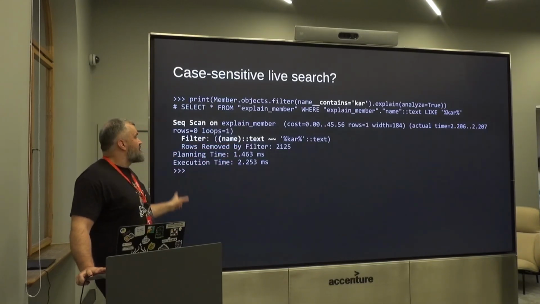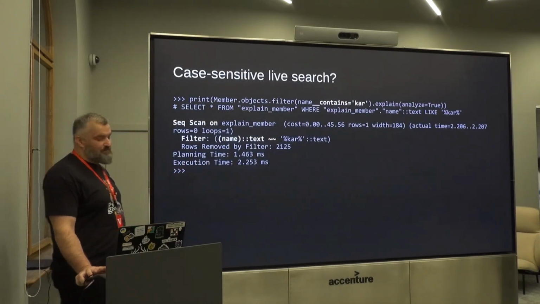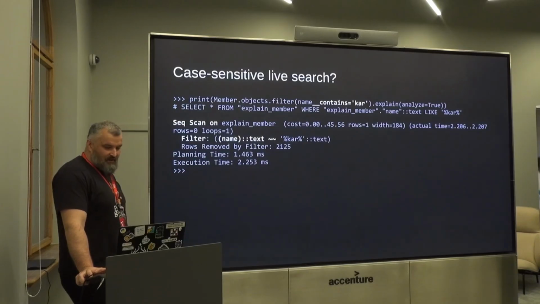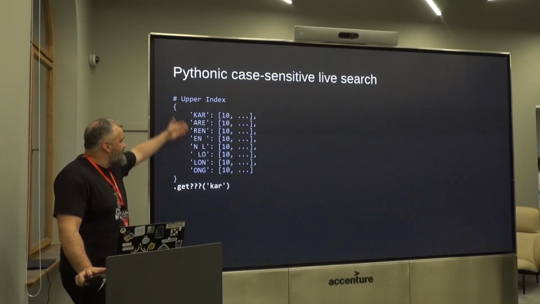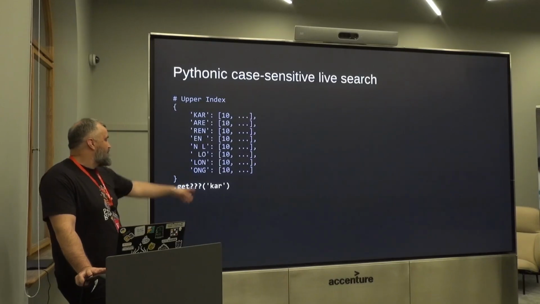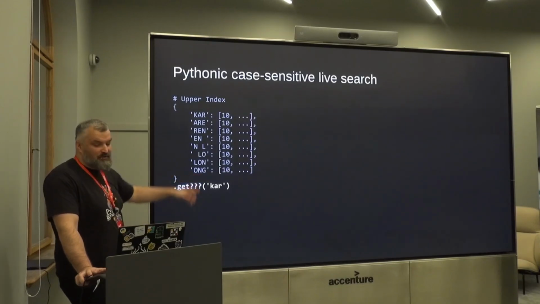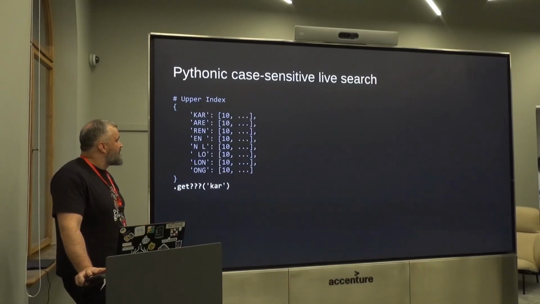We have an index on the name, but it's a B-tree, and B-tree in Postgres doesn't support this operation. And if you look into Python, we have created an index like that for this like operation, but of course it will not return any results, so Postgres just rejects this index.